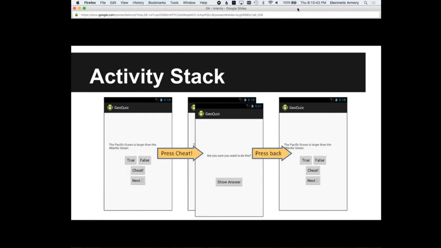But so that's those little arrows there, the press cheat button. Use that, that's basically our intent, and that kind of little highway of information is our intent. We can pass information to that secondary activity, and then when you hit the back button, you can also do the same thing. You can use an intent, say that arrow to represent it, to say, okay, well, he or she either told me to show the answer or not, and that way you know whether they cheated and that sort of information. The parent activity knows what happened in that child activity.